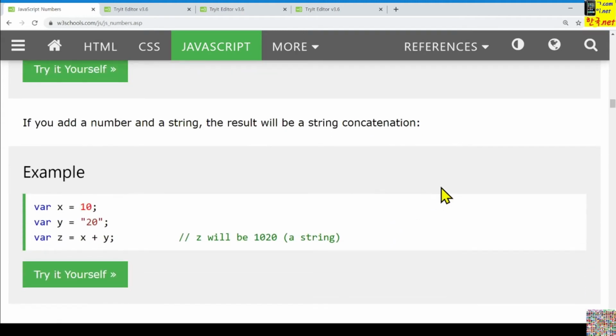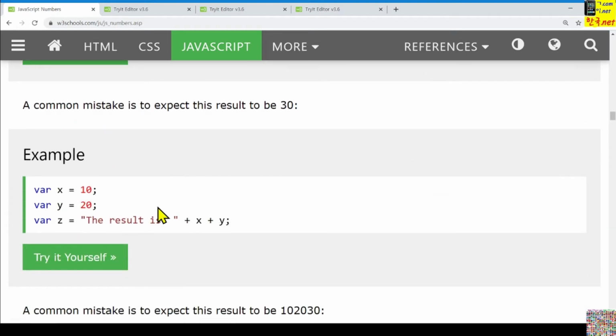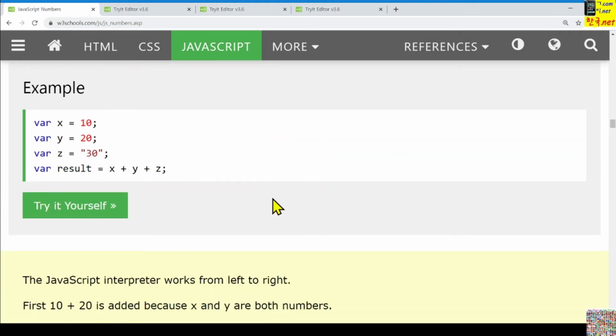Also, if at least one is a character string, then they will be concatenated together. The plus sign is always the plus operator. You should be careful about that. We learned this already, so I will skip some simple contents.